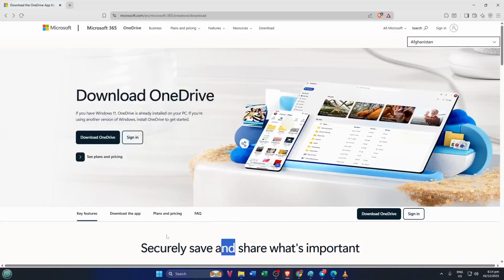Today, I'll show you exactly how to reset OneDrive on Windows 11. A super handy process if your OneDrive isn't syncing properly, files aren't updating, or you're just running into strange glitches. By the time you finish this tutorial, you'll have OneDrive freshly installed, syncing smoothly, and free of any little hiccups that have been giving you a headache. Ready? Let's dive right in.